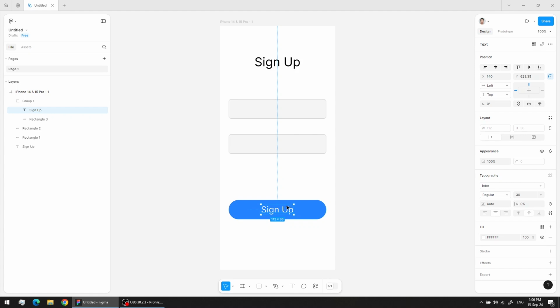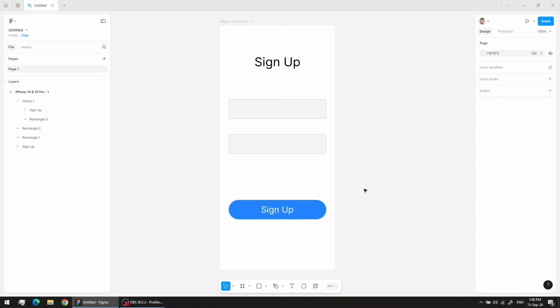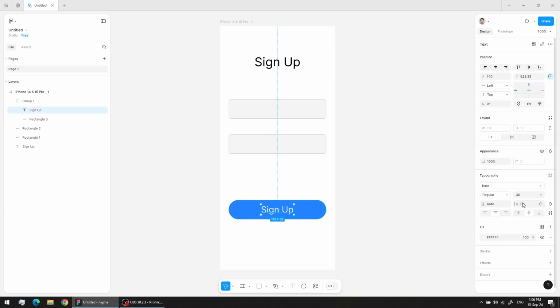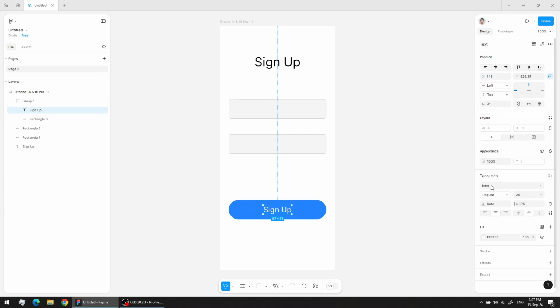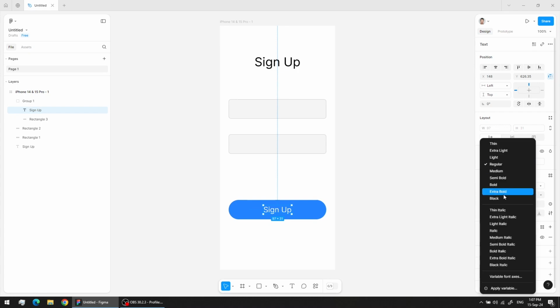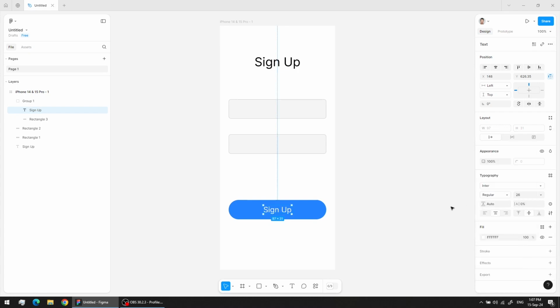These small things help us, they speed our work up if we pay attention to them. All right, now we have a sign up button. We can even make this a bit smaller. And by the way, you can change all the fonts and the style over here on the right. Any properties related to the item we've selected, you can change from this right panel.